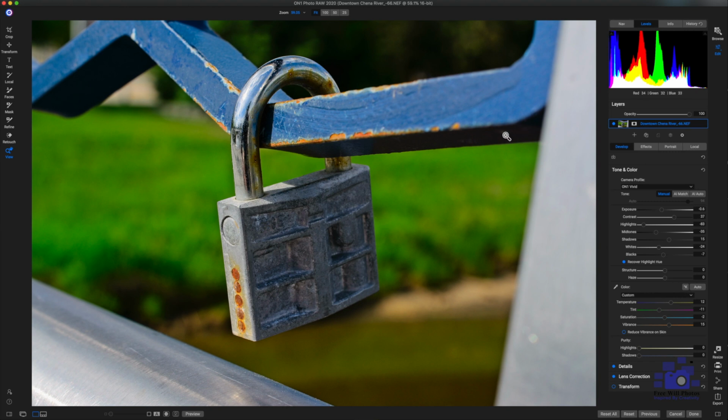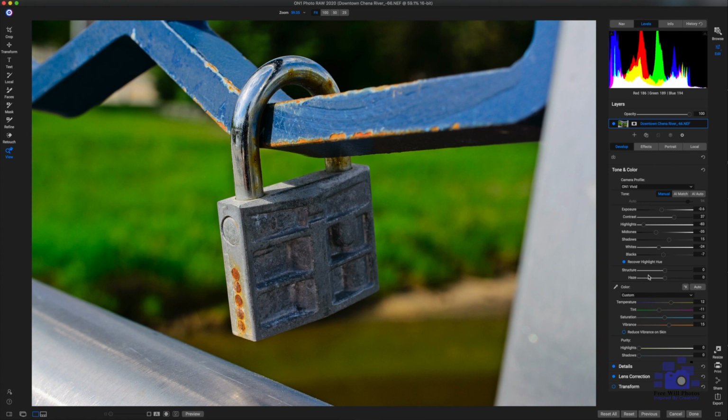This is where I would usually stop with my development, because I would go into local contrast underneath the local area here, or I would go into effects and then mask in some of the effects that I want, if I want to open up this shadow area here, or if I want to darken this down just a little bit so the eye really comes to this lock, things of that sort. But we're not doing that today. Promise those will come.